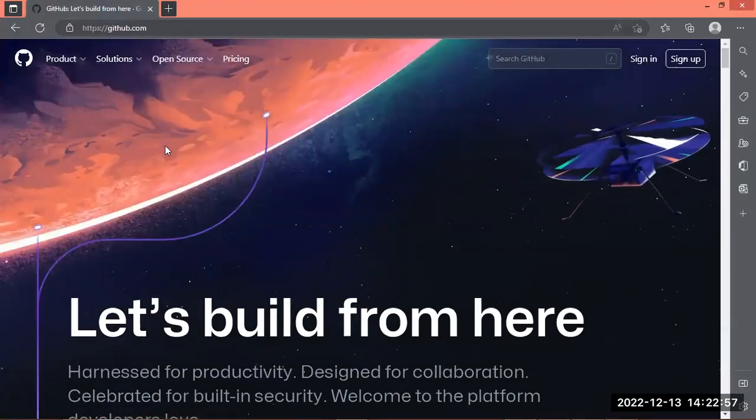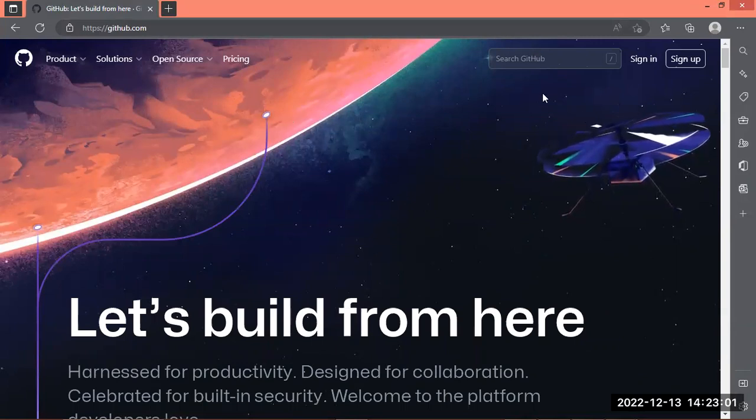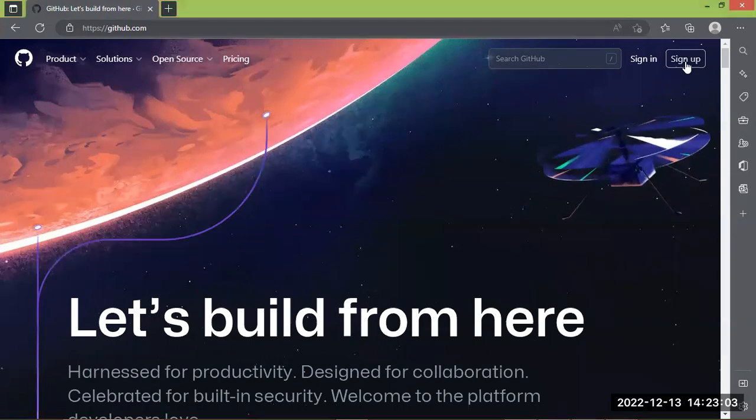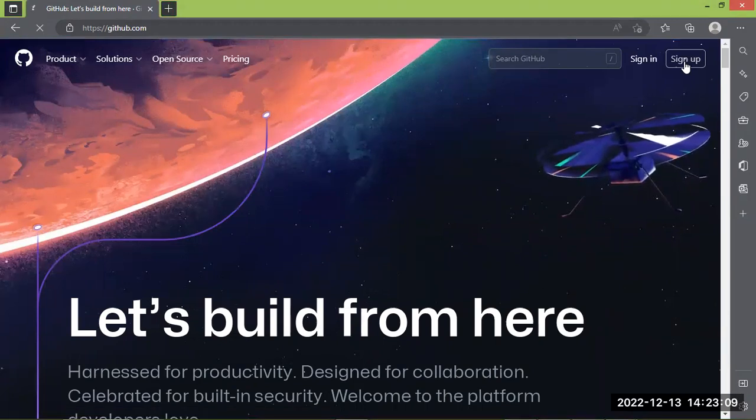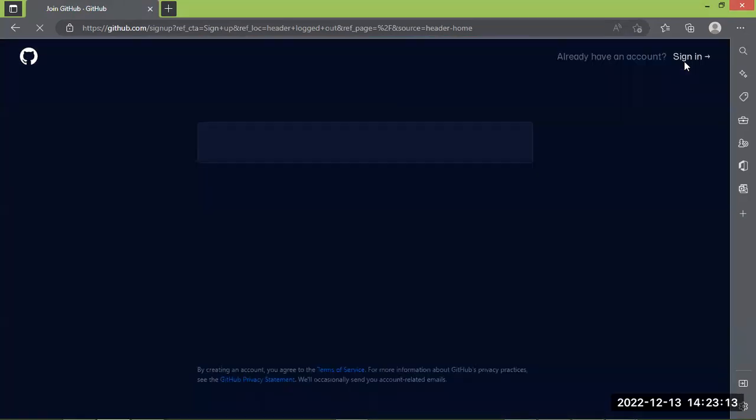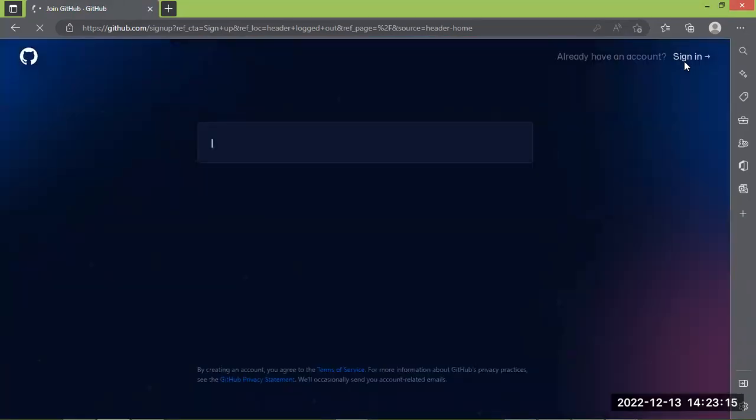This should take you to the GitHub website, and the next thing you want to click on is sign up. Since you don't have an account, you need to use sign up. This should open a page where you can sign up.